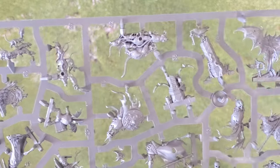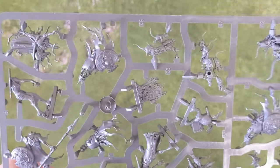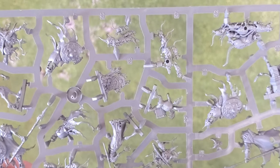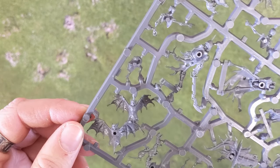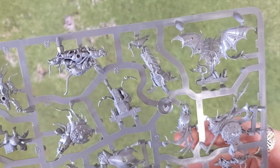Well, there we go. So corpse rats as well. They're rats. They are pretty much rats. Some of them have skulls for faces. Others are just rats. The bat swarms as well, pretty cool. It's really nice to see Games Workshop actually releasing a decent bat swarm. Do you know what? I've got a load of the Lord of the Rings bat swarms, and they're actually quite cool. They're all metal or fine cast.